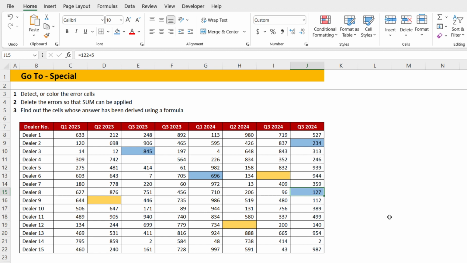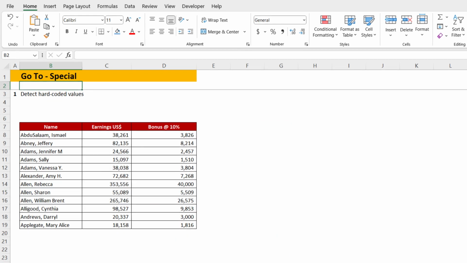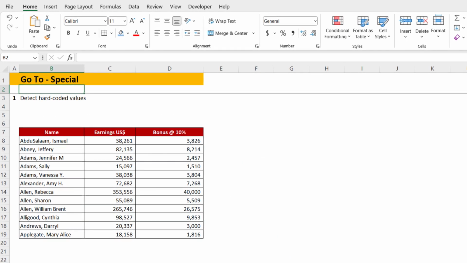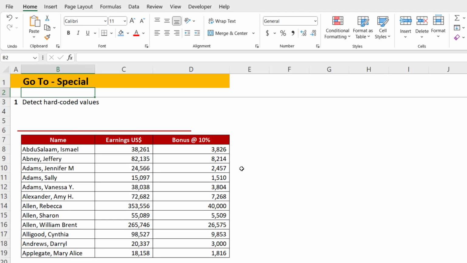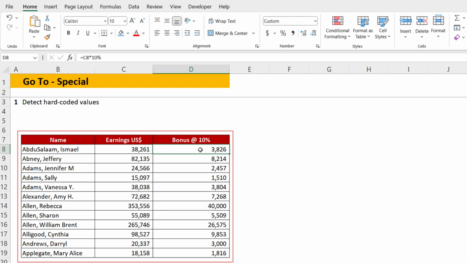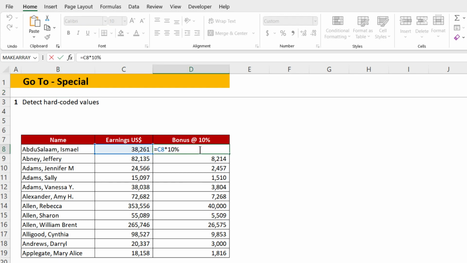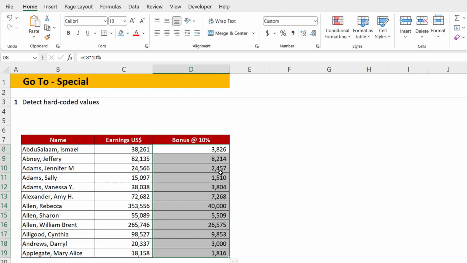I hope this was clear to you, but I will not end here. I'll show you more use cases, and that's more important. Knowing the feature is one thing, but knowing where to use this is another. Now, similarly, let's say I had a bonus calculation sheet for some of the employees of the company. Ideally, everybody was supposed to be given 10% bonus. You could see that in the calculation, right? So what I would like to do is find any cell where instead of 10%, the number has been hard coded. So let me find out.